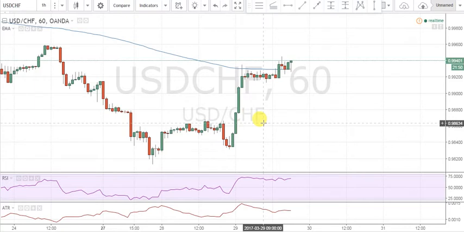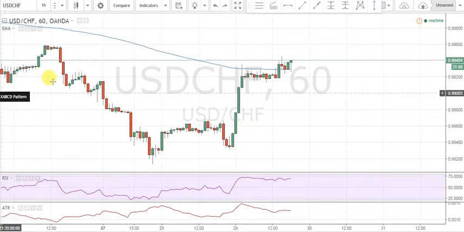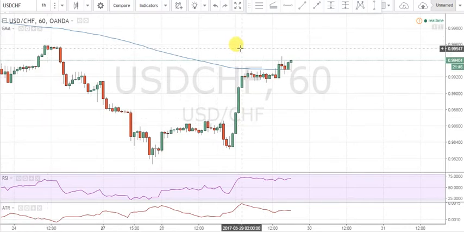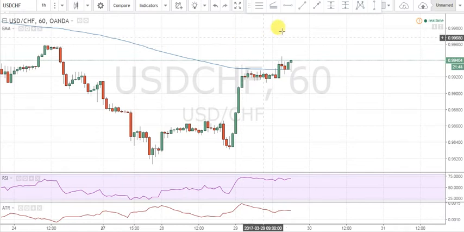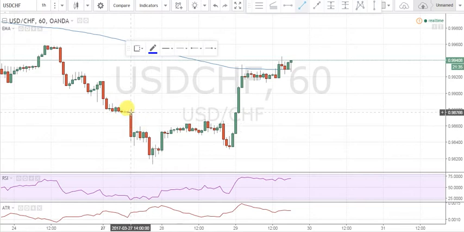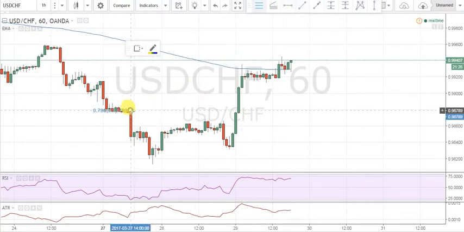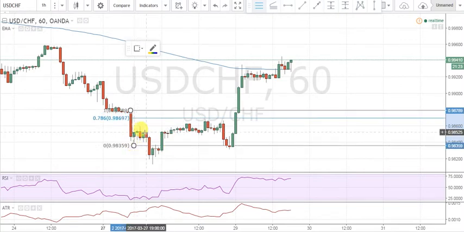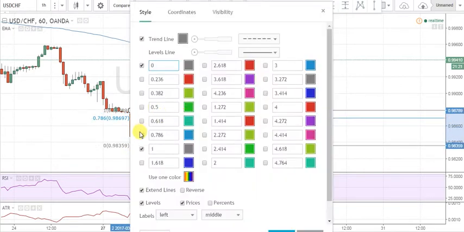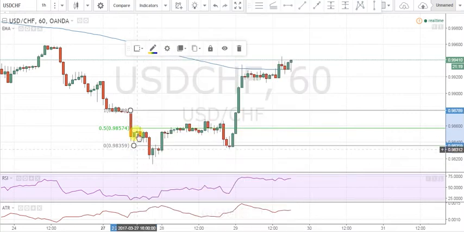So as we all know, a cipher pattern has an X to A to B to C to D leg completion. Usually how a cipher pattern works is that the first retracement, the X to A leg, has a 0.382 to 0.618 retracement level. I was looking at this leg, this was the starting leg, X to A. If I were to show you that on the chart, you can see that price completed at our 0.5 level right here.